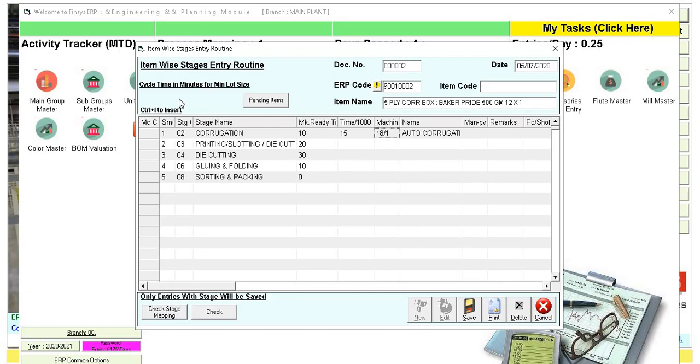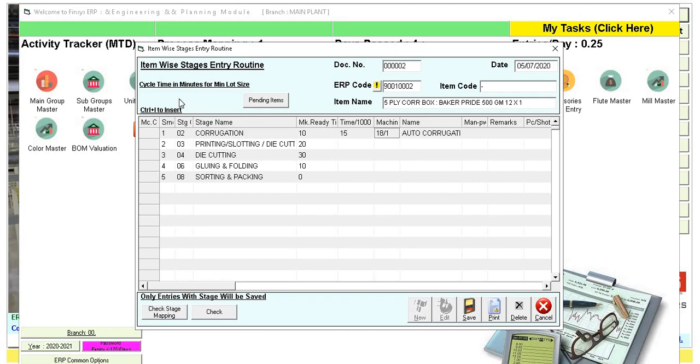I have shown you a screen where we can select the operations that are required to make the product from raw material stage to finished good stage, and the standard time for make ready and standard time for production of 1000 pieces can be fed in the system along with the preferred machine, to register in the system what the SOP is, what the standard make ready time is, what the standard production time is, and what the specified machine is that the operator must use in order to get the correct output.